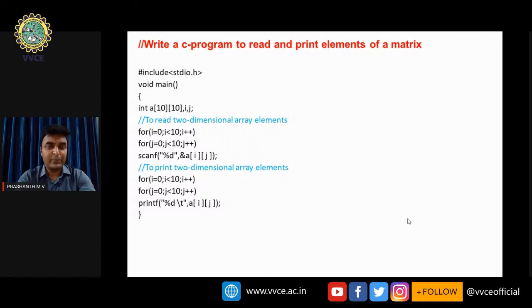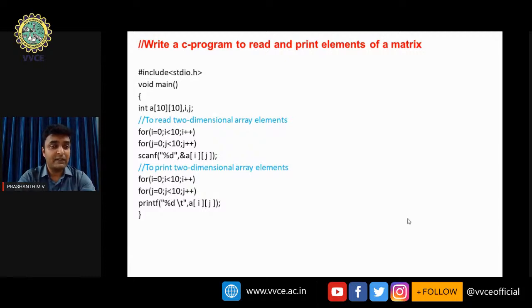Then, writing a C program to read and print the elements of a matrix. I have given a simple example here for you to understand how to write a C program using a two-dimensional array. Here I am using stdio.h and void main.